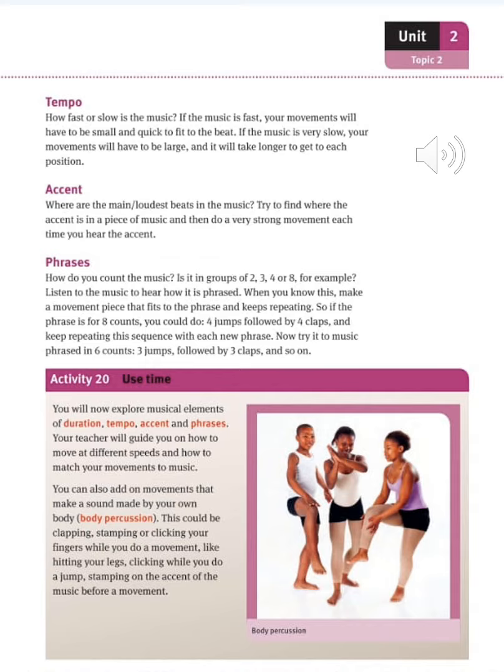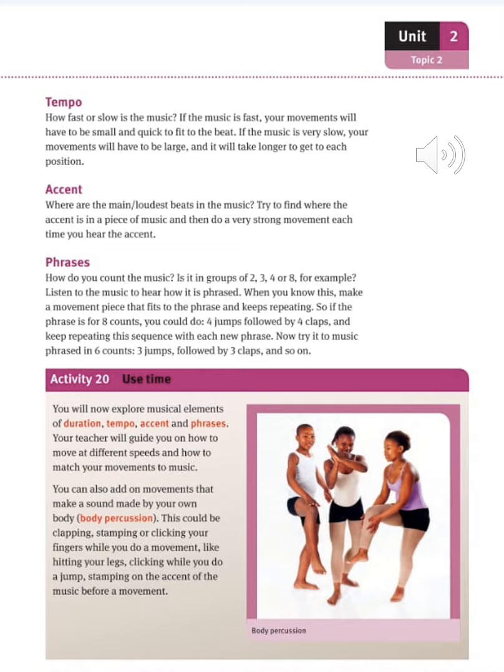It's tempo. Tempo refers to how fast or slow the music is. If the music is fast, guys, your movements will have to be small and quick to fit to the beat. And if the music is very slow, in that case, your movement will have to be large and will take longer to get to each position.